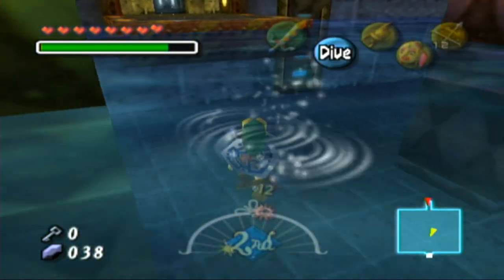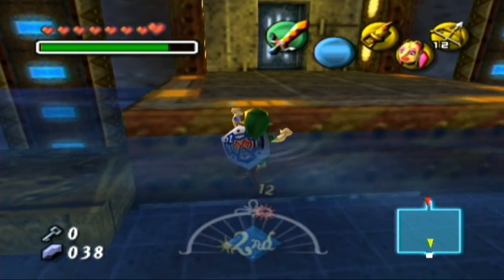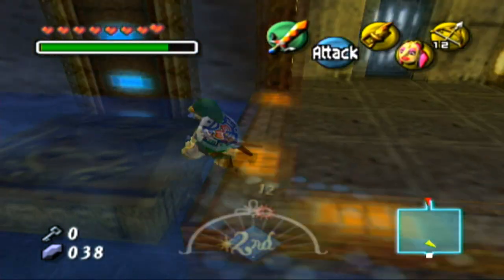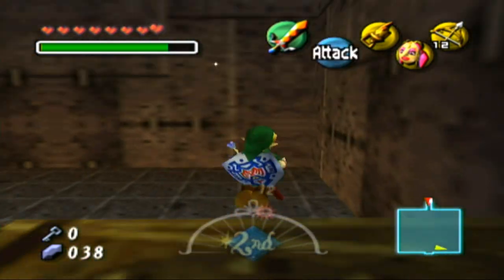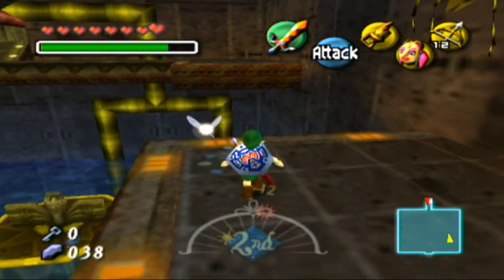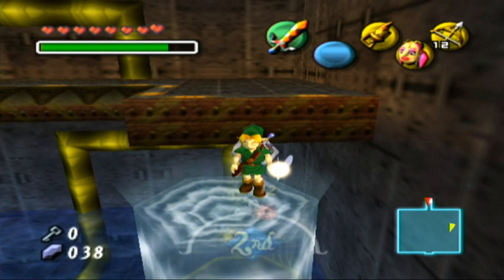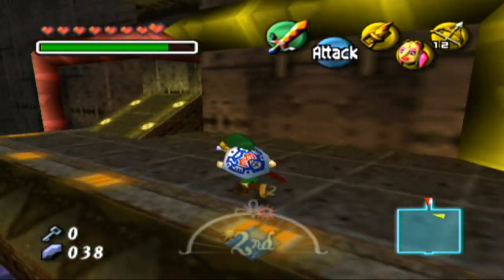That current's moving. It's moving in the opposite direction now, which is very good for us. But it means this is still working, which is fantastic. Everything is okay. That's still working over there. Awesome. Absolutely awesome. Skulltula there. Not interested. Skulltula over there. Also not interested. I'm interested in this one. Yes. Fantastic. That room is done. Never have to come back here.